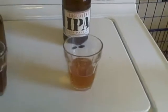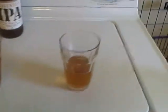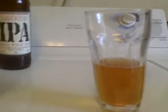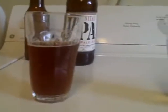But really, the biggest factor right off the bat, and you can't lie about that, is just the color. You pour the two beers, you see the color difference. You see a very light beer. You see a very dark beer. If I had smell-o-vision, you'd be able to notice the difference in the aroma coming off the beer, and then of course, the taste. For those of you that have tried this, it's a very strong beer.